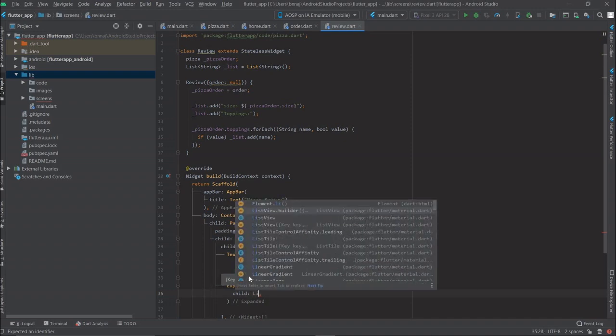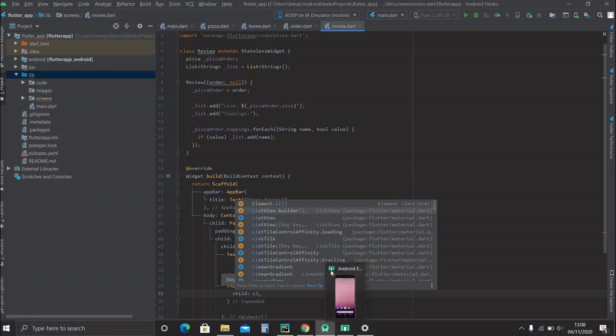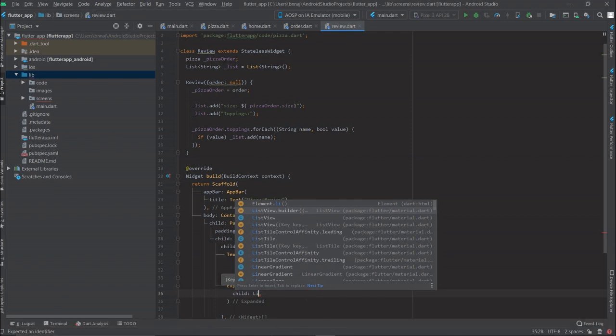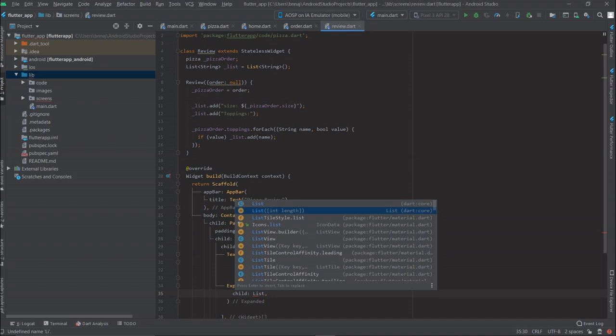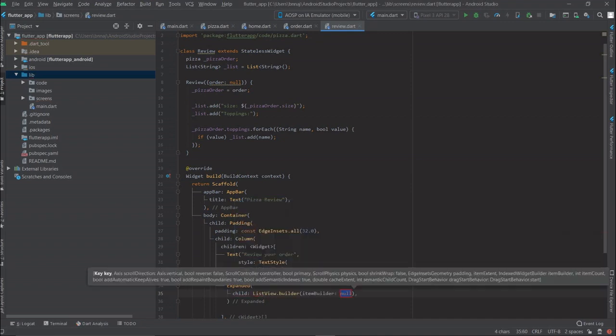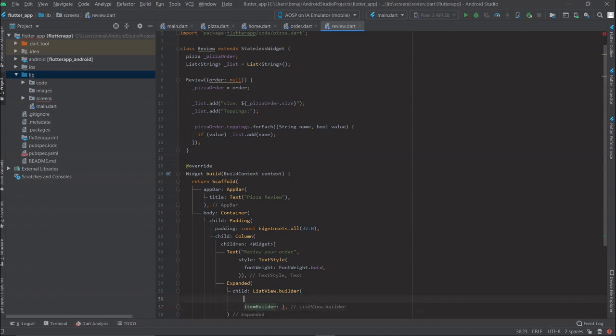I want to use a ListView. So we have ListView.builder. And in this ListView, we'll have a child. So come here. With no space, we'll have a child. No, the child can be here.